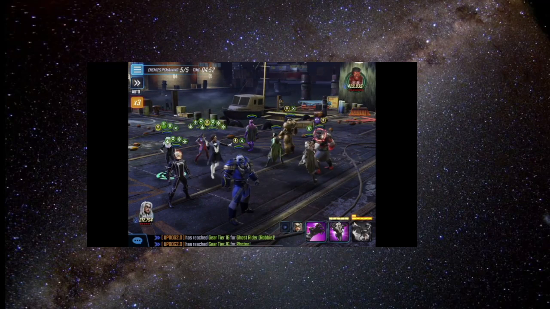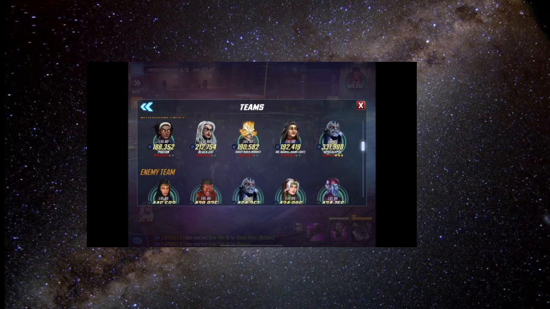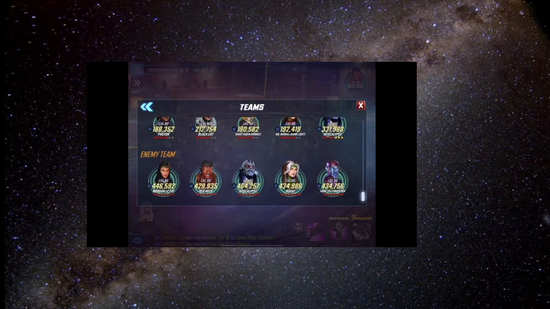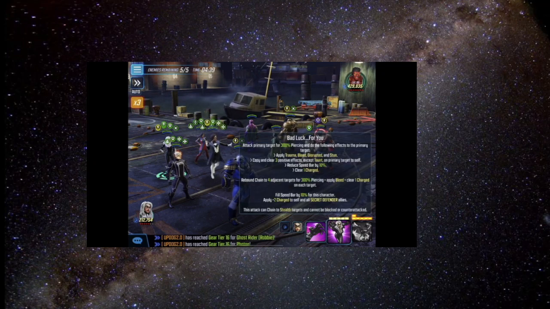we go ahead and rewind turn meter again. I'm just showing the team here, so everybody's 7 red on the other side, which is crazy too. So we're gonna stun Red Hulk, I believe.